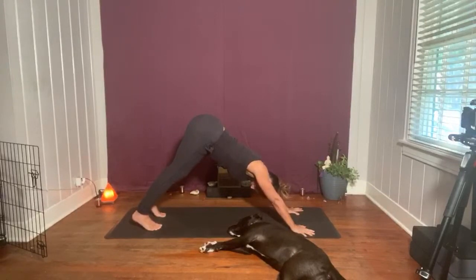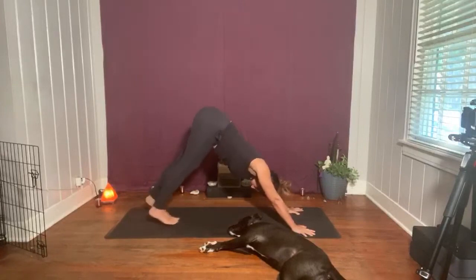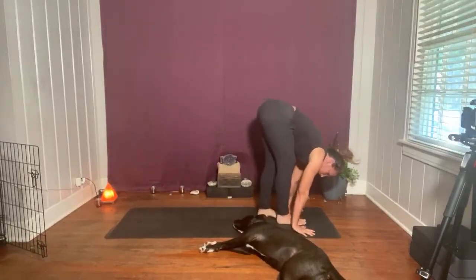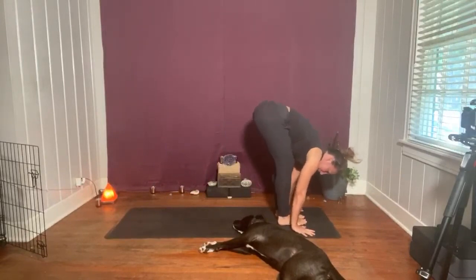Inhale. Fully exhale, pulling low belly to spine. Two more, inhale. Full exhale. One more big breath in. And then on this exhale, walk or step your feet to the top of your hands. Come all the way up in between the hands if possible.